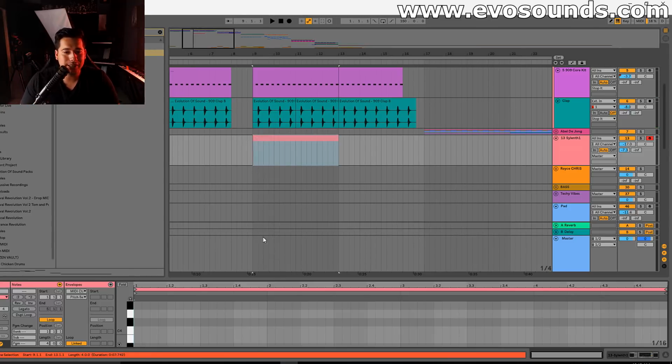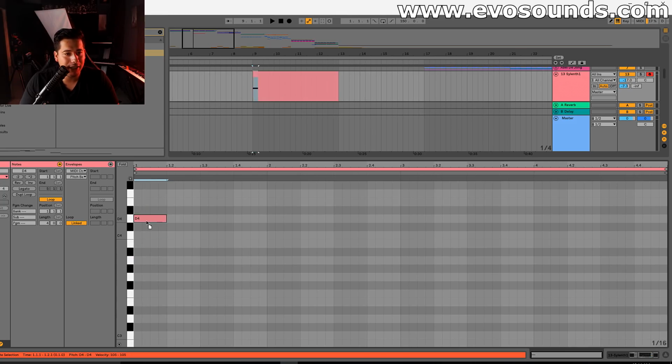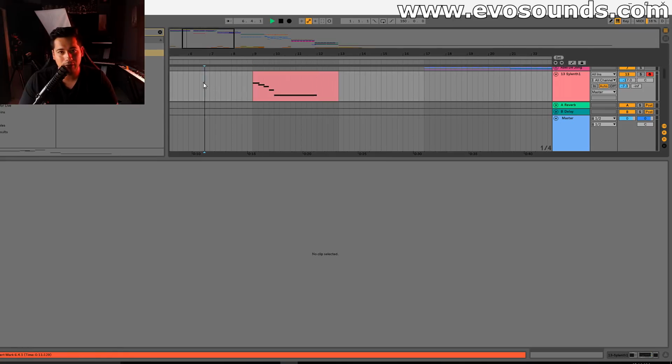So the first one is that melodic one. So we already know what we need to do. So for instance, if I start up here on the D, and then I do the Pentatonic Blues where I'm just going down the scale, and you don't need to go down the scale, but it's a lot easier to execute because this is what's going to give it that blues vibe. And let's say we do that, and then we just go down to that G and hold it out. This is how it's going to sound. Check it out.